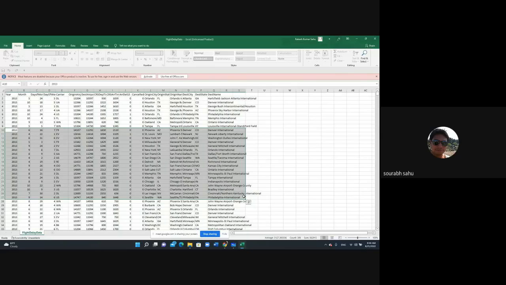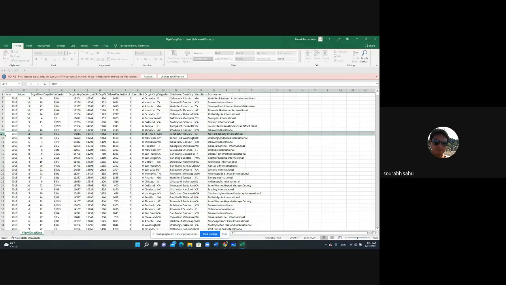I'll keep it separately. And once I train or prepare my model, I will test it, because in these selected rows I know that this flight did not get delayed, and this flight got delayed. So I will put all the values of this particular row, and I will not put the actual delay column, and I will see what my model is predicting, whether it is going to delay or not. If it says delay, and I check this actual delay column and it matches, that means my model is performing good. My model is giving the correct output. And if it gives not delayed, but actually it got delayed, in that case, we will say that my model is not predicting correctly.